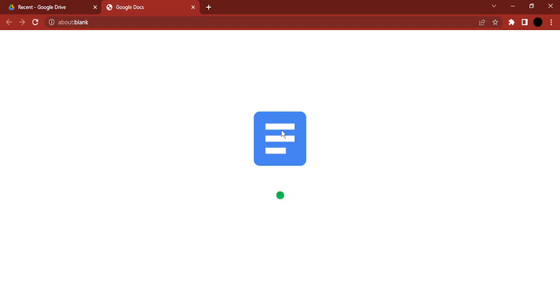Once you select this Google Docs option, this PDF will automatically be converted into a Google Doc, which is nothing but a Word format of the documentation. Then once it's converted, it would be opened for you, and then you can download it in the form of a text file or a Microsoft Word file or a doc file, any format that you like. So it's going to take a few seconds for the conversion, and let us just see what happens after the conversion.